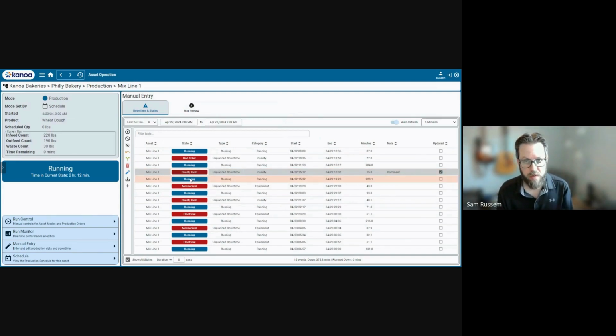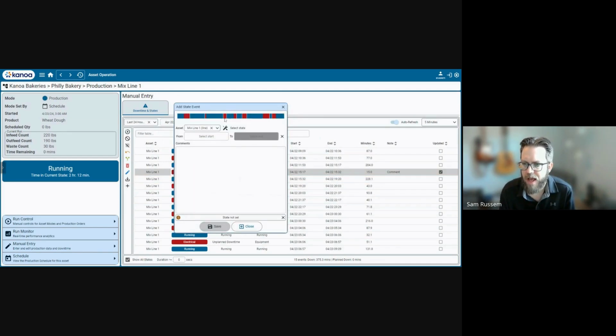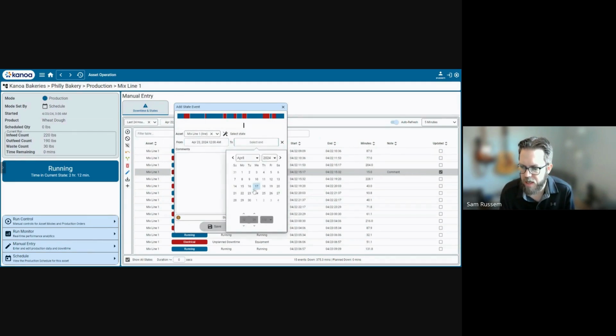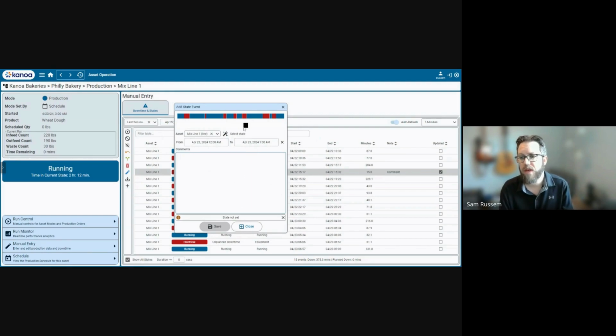So that's not the only way that we can change downtimes, though. Let's add a completely new downtime in. So if we maybe didn't capture a certain state, or if you just for some reason manually need to override a longer period of time, you can click on the Add button here, and you'll get a little display bar here to help you. This is showing the time frame currently set in the window that you opened this from, which is the past 24 hours. So I'm just going to pick a couple of times in here. We will say this lasted for an hour at around midnight, and you'll see we're giving you a visual indicator up here as far as where this is going to fall in your overall timeline.